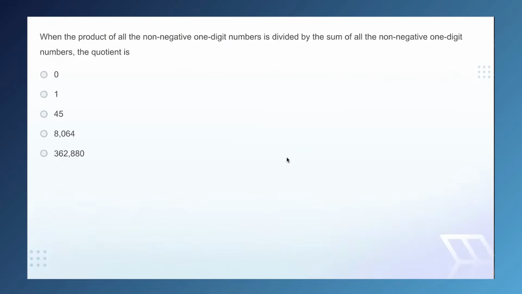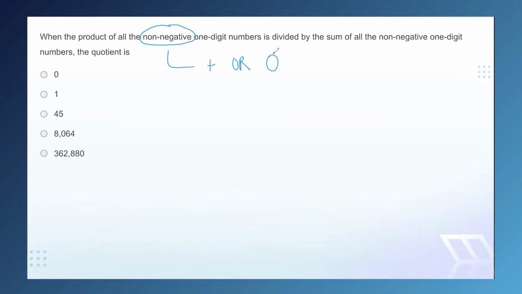Okay, once again, give the video a pause if you want to try this one on your own. Now, if you started this problem by jumping straight into calculation, you are on the wrong path, because something from this question stem should jump out at you immediately and shape your approach to the problem. And that's the word non-negative. And that's because non-negative doesn't just mean positive. It means positive or zero.